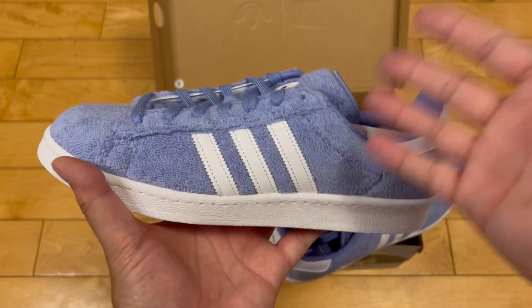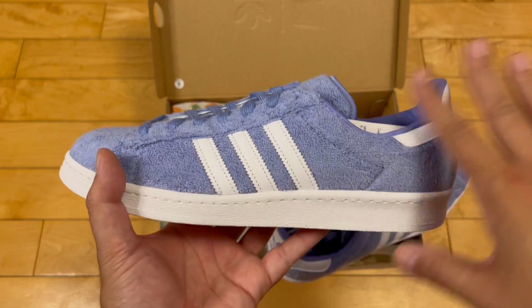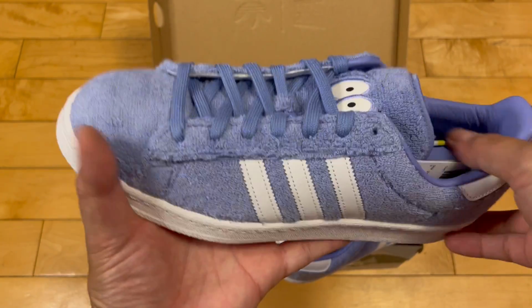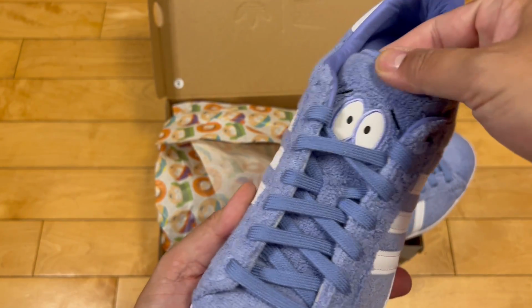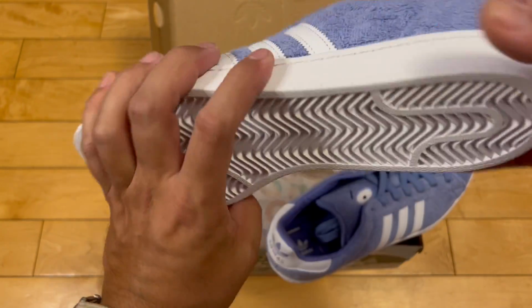I think this is a good execution of a collab. The silhouette is maintained. Nothing changes with the panels and the color blocking, but then you have this very clear direction with the towel material on the outside.